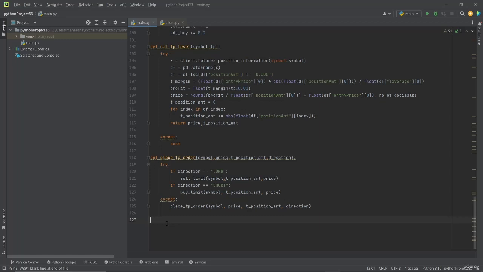Now I am going to assemble the bot. First I am going to create a while true loop. Then I am going to write the whole code inside this while true loop, so the code will run continuously.